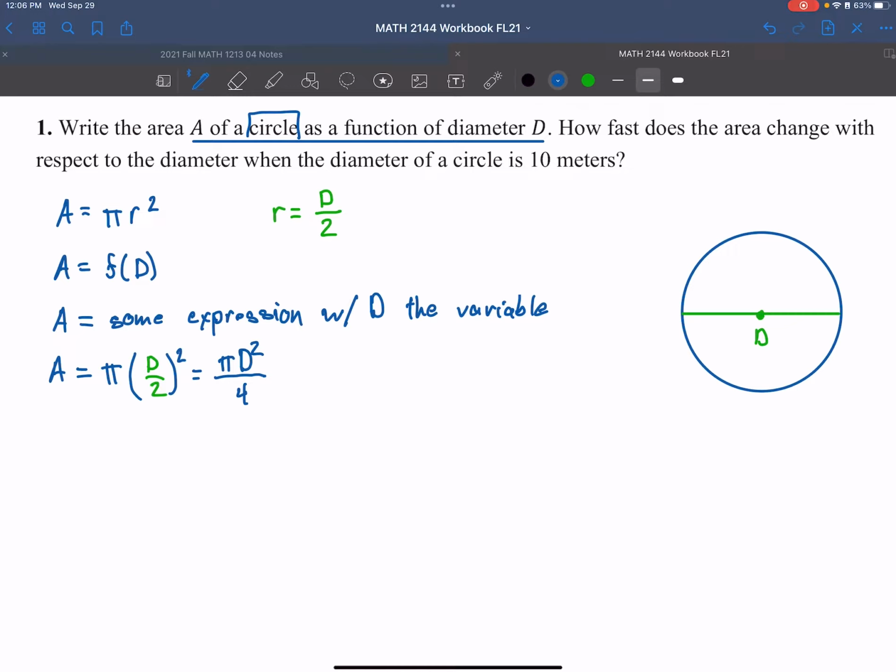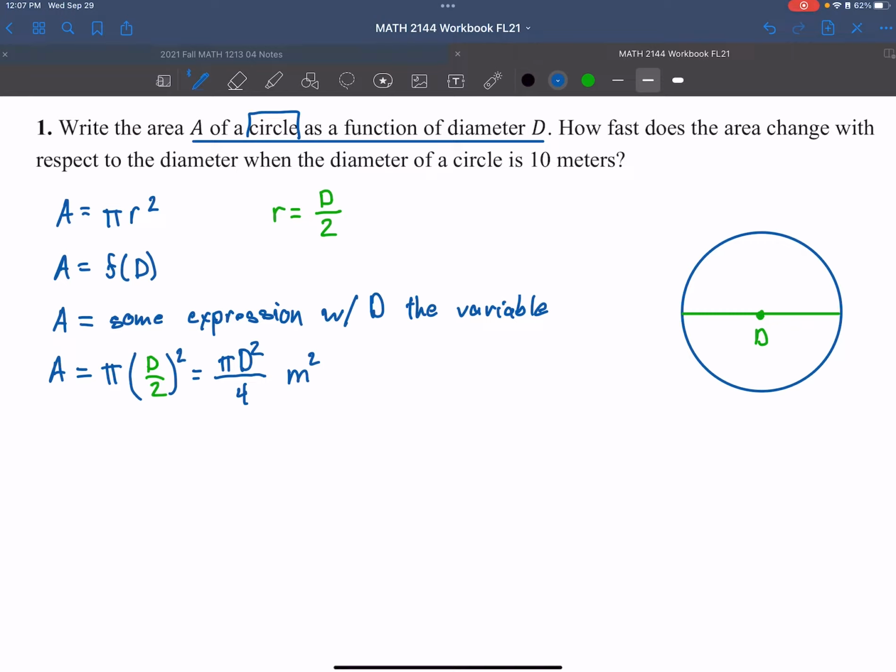So one thing that is going to be useful as we go through this is keeping in mind our units. For example, area is a unit, and we're talking about meters here, so technically an area is meters squared. Being careful with our units will help you check your answers. Again, the unit of area is meters squared.